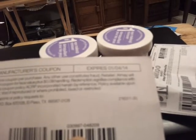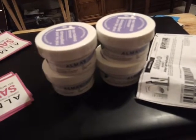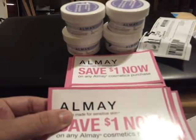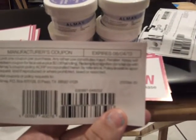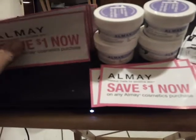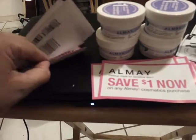This Peely, the larger one, doesn't expire until January 4th of next year. There is also a smaller Peely — same value but they expire in the middle of August of this year. So it may be more worth your time to get the larger ones since they last longer, and I'm sure during the holidays and Black Friday we can put these to use.